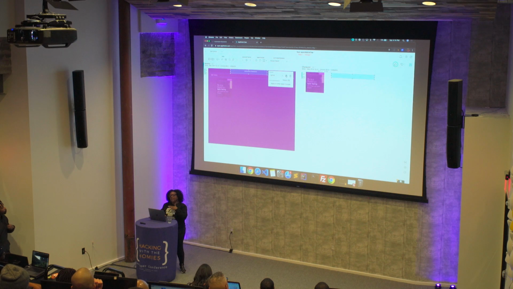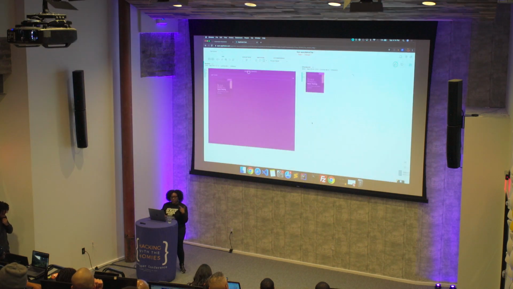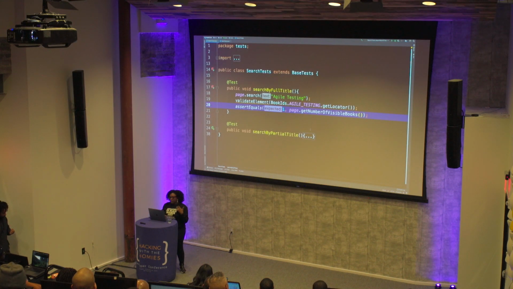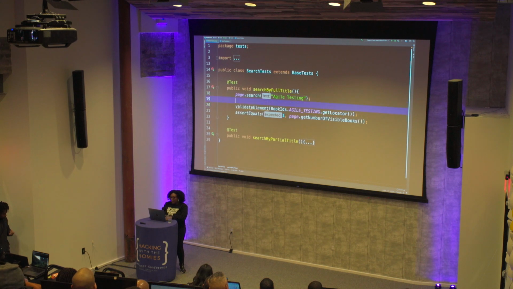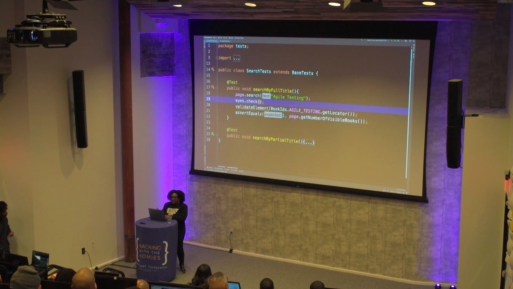Now for the mobile one, I always do that programmatically because I don't want to come for every single test that I run and draw rectangles like I'm in kindergarten, right? So in my code, I can just say to ignore that region. There are fluent checks as well, so I can do eyes.check.